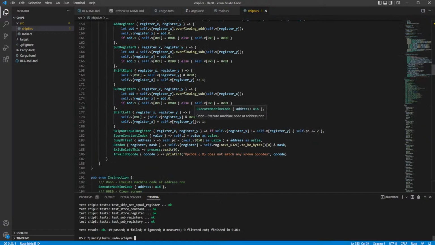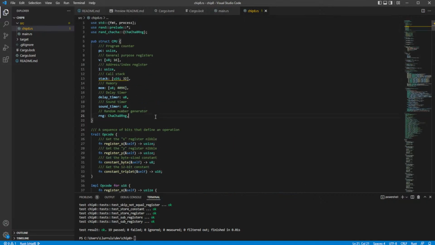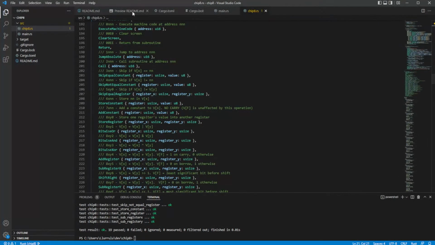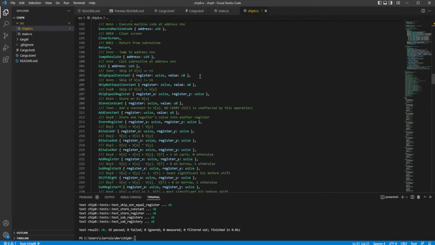I honestly probably should just implement some sort of simple random number generator in the CPU. That was more effort than I would have liked, just to do some random numbers. Okay. Draw a sprite. That one's going to be stubbed out right now.